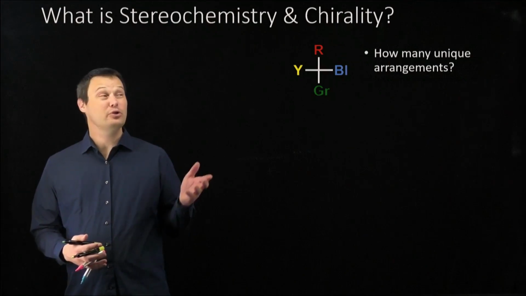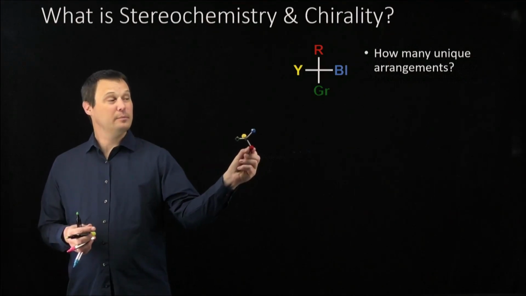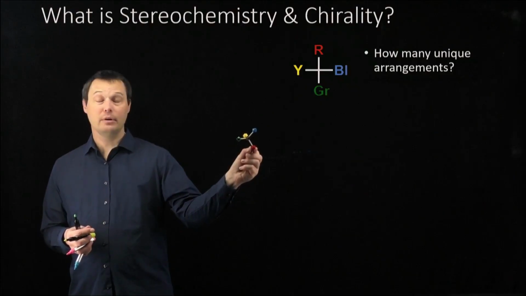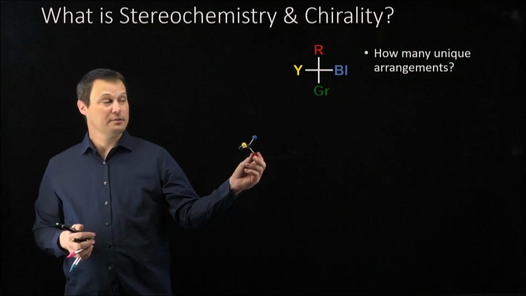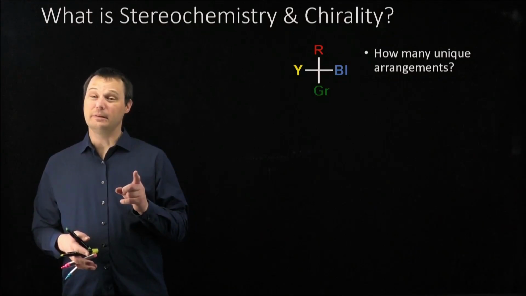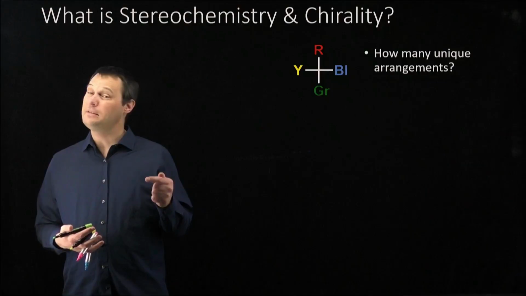Here's a question students almost always get wrong the first time. If I start with a carbon atom and I randomly add 4 groups around that carbon atom in no particular order, how many unique versions of this molecule can I make with these colors? The answer is not 8, it's not 16. Make your guess during the intro, and I'll come back and explain why the answer might surprise you.